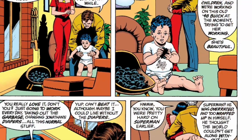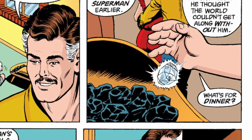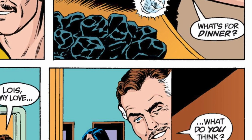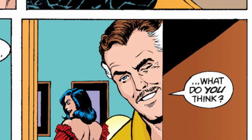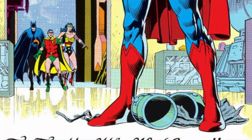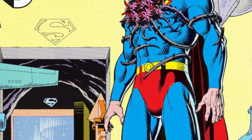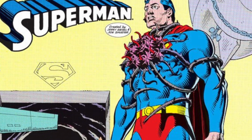But of course, it does have a happy ending. We won't touch on that because we can't reveal the ending of the title of the book or the issues that are the title of the book. So we will stay away from that, but it is a very interesting ending, especially because it's foreshadowed in the beginning. But you do get one final issue in this collection, which is Superman Annual number 11, which is more famously known as For the Man That Has Everything, which is a very, very popular and well known and well acclaimed story involving Superman.